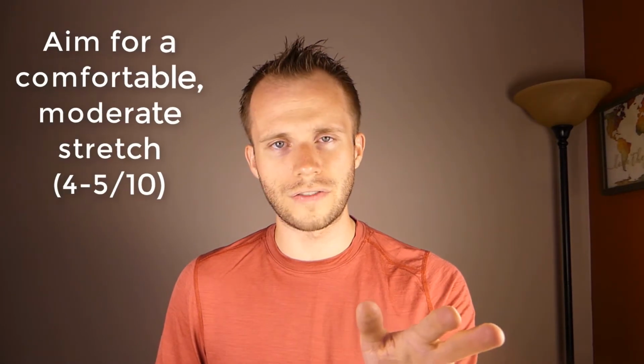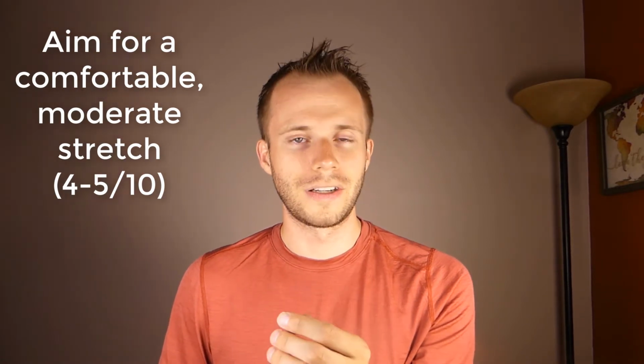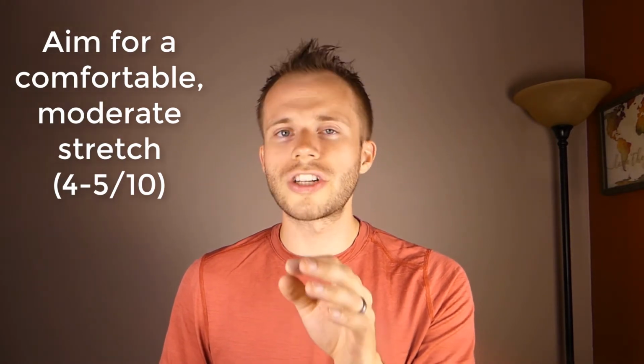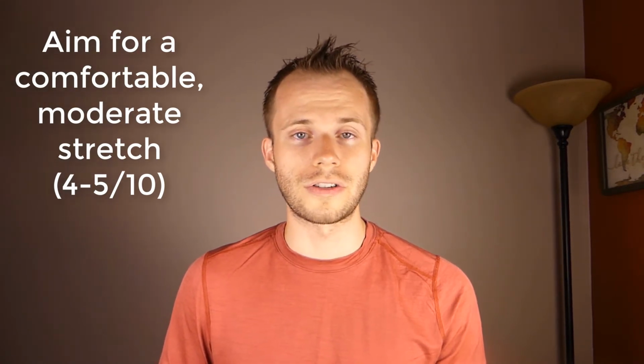So if you're thinking about how to determine the intensity of a stretch, I like to use the 10 scale. So 0 being no feeling of stretch at all, 10 being like you feel like the muscle's going to rip off your bone. I think a comfortable moderate stretch around 4 to 5 is where I like to see most of my clients, and that's what I do in my own personal stretching. I like to be somewhere in the middle, where you're feeling that nice moderate stretch, but you're not trying too hard. Stretching should never be something that's forced.